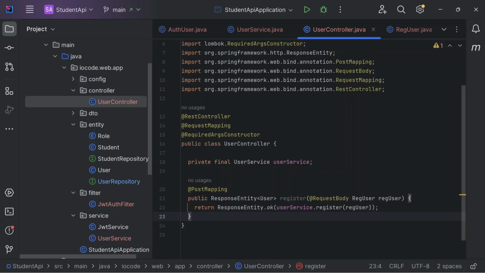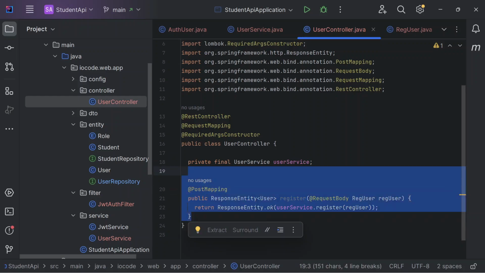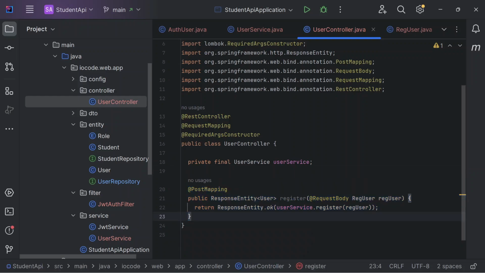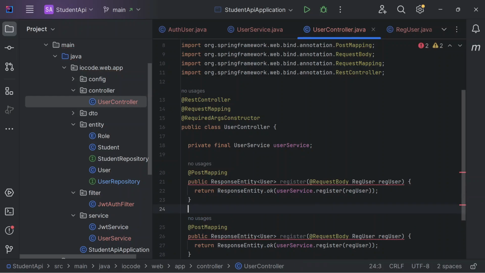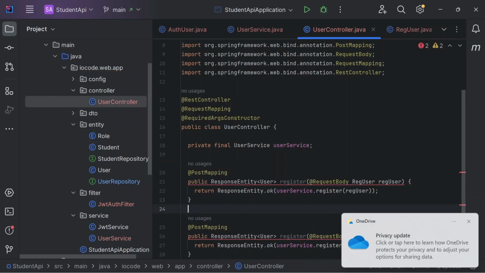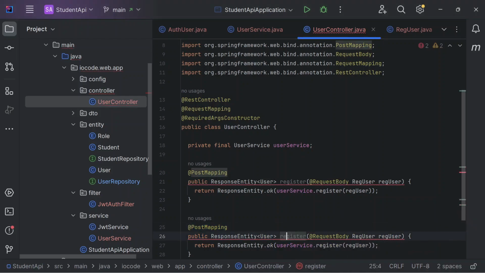So what I have to do now is just copy the whole of this, Ctrl C, and paste it below this one, and let me include a space. This time around we are returning a string. So this function should be called authenticate, and instead of a response entity of type user, we are going to return a response entity of type string. We are getting an auth user.